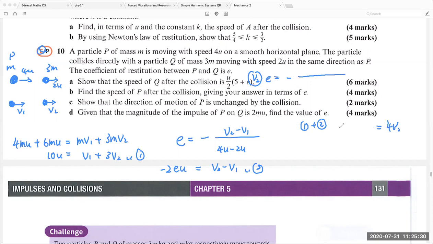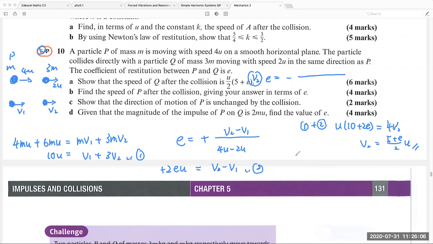Wait, e equals minus V1 minus V2, right? Oh yeah, then I change it to a plus sign. It's so easy to get wrong here. I'll just give you a trick here. Then you can show the answer already. It's still fine here because it asks you to show the answer. If you can't show it, that means you got something wrong. So that is for part A.